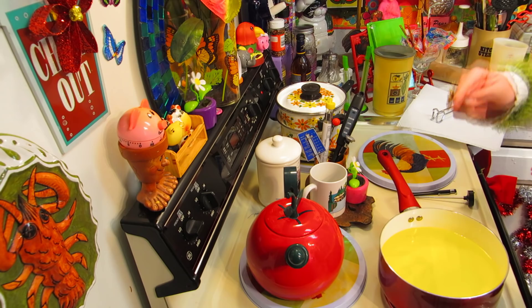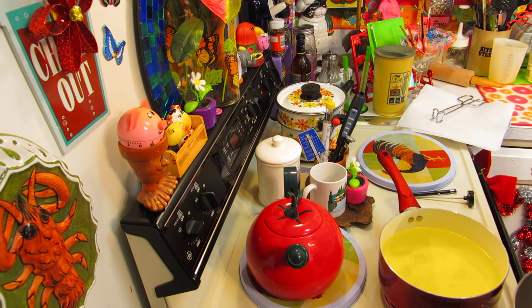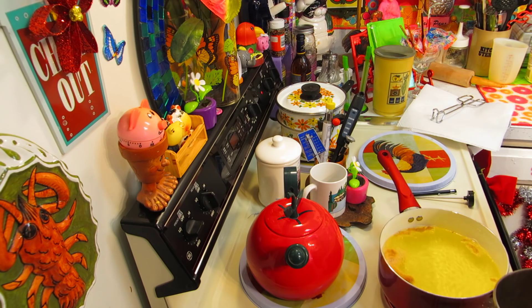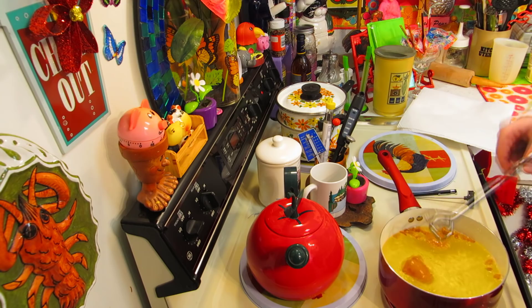Welcome back. Making the gingerbread hush puppies uses the deep frying method, which uses hot oil and you have to be really careful in your trailer with it. We've got it up to about 375 degrees. I've got a tablespoon measurement here and we're going to drop the batter into the oil very carefully by tablespoon measurements. You can use metal tongs to move them around, and we're going to dry them on a paper towel.